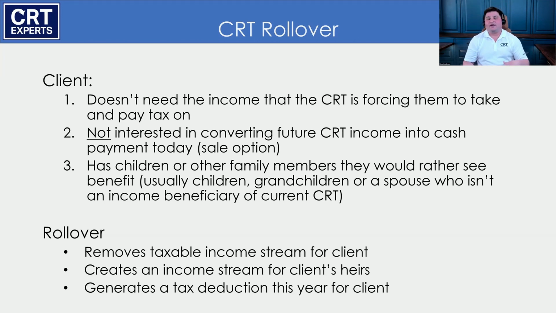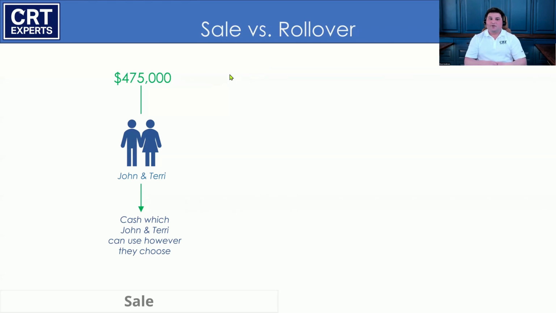From the buyer standpoint, they're willing to pay $475,000 for that income interest from John and Terry's old CRT. They don't care who they're buying it from. If John and Terry own it, they'll pay John and Terry $475,000. If they create this new CRT and irrevocably contribute their income interest to it, so that it owns it, they'll pay the new CRT $475,000. So at the end of the day, in both cases, there's a sale. The sale price is the same, but who the sale proceeds go to is different, and obviously we're accomplishing very different objectives.